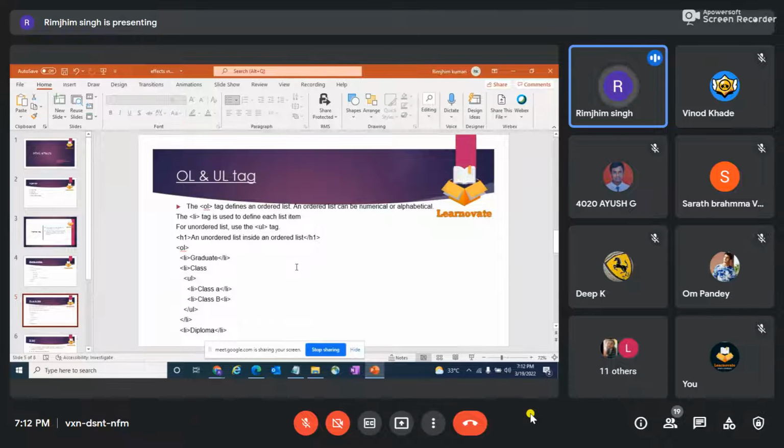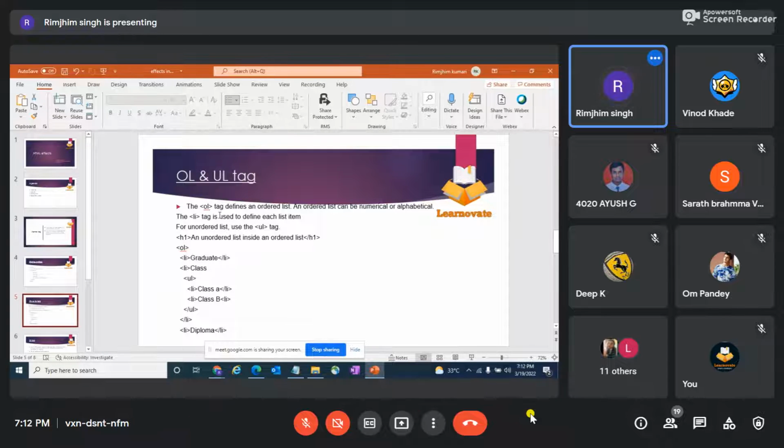The next tag for today is the ol and ul tag. So how will it appear without the ol and ul tag? For example, if I want to mention two or three things and I don't want to use the OL and UL tag, mainly in the body section of my program I'll write multiple paragraphs. So I write two, three, four, five, six. But this does not give me a particular structure in my program. To solve that problem, in HTML we use the OL and UL tag.